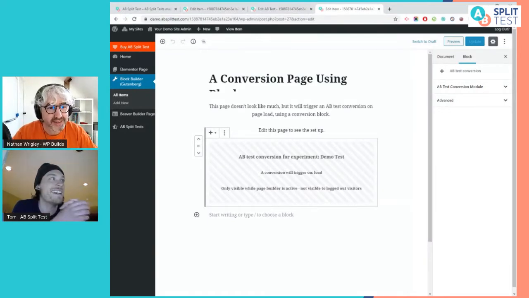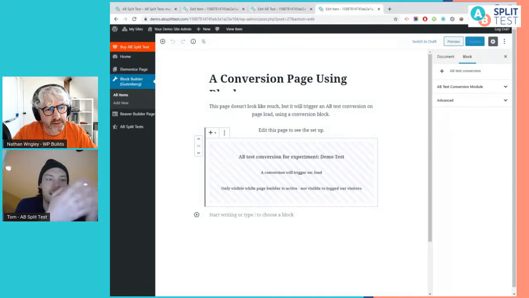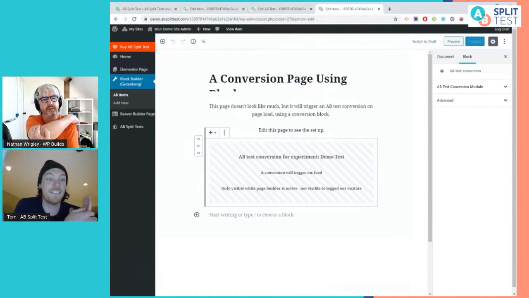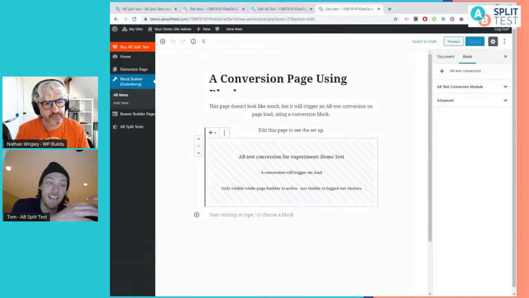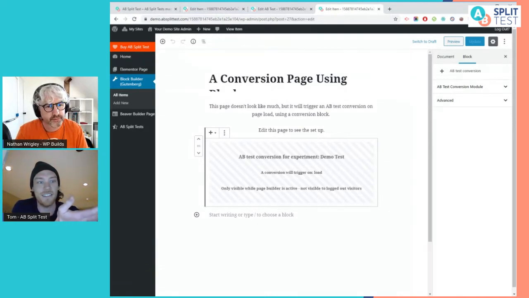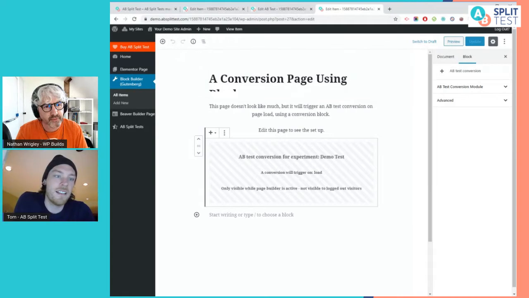I think the hardest part is coming up with the idea of what you want to test. But once you start thinking about it, it kind of all starts to flow, like maybe my buy now button is not very good. That's a test, what's the conversion for a buy now button? Has someone bought? So, the test is to change the button, and then the conversion is whether or not someone has bought. So that's sort of the extent of the thinking you need to do.